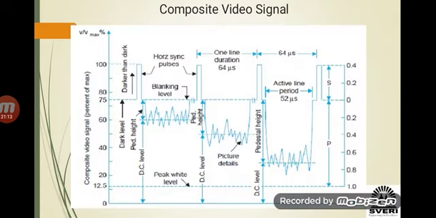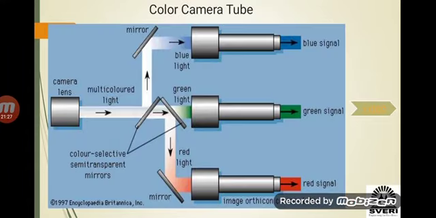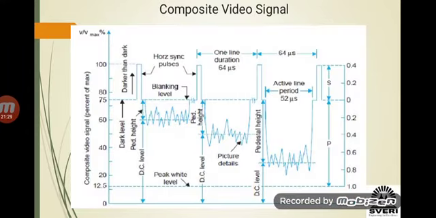Now here is called a composite video signal. Whatever the flicker kind of signal that is observed here as well as here, it is actually a video signal. And in between, there is some portion here, some portion here. These are called synchronization pulses. So a composite video signal is nothing but video signal information along with the synchronization detail.